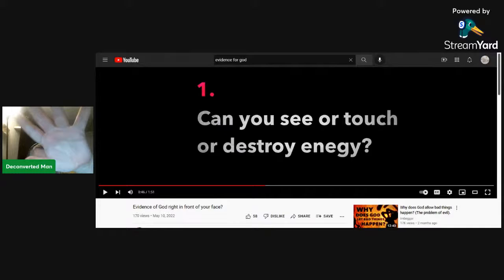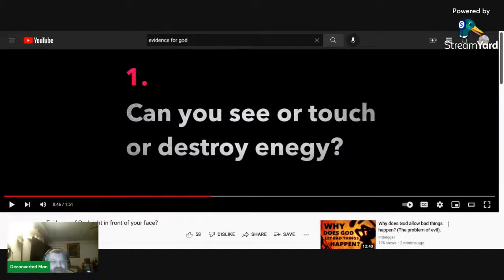There's a hand. There you go. Happy there. Hand. See hand. All right. So I mean, you could touch energy in a way, like electricity. That counts. You touch that, right? But no, energy is not something that can be created or destroyed. Apparently. So yes, you can visualize it. I wouldn't say you could see it, but you can visualize it. Yes, you can touch it. No, you cannot destroy it. So yes, no.